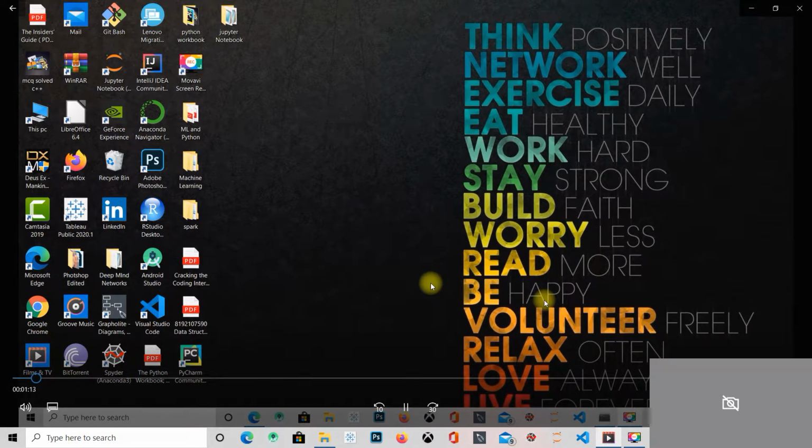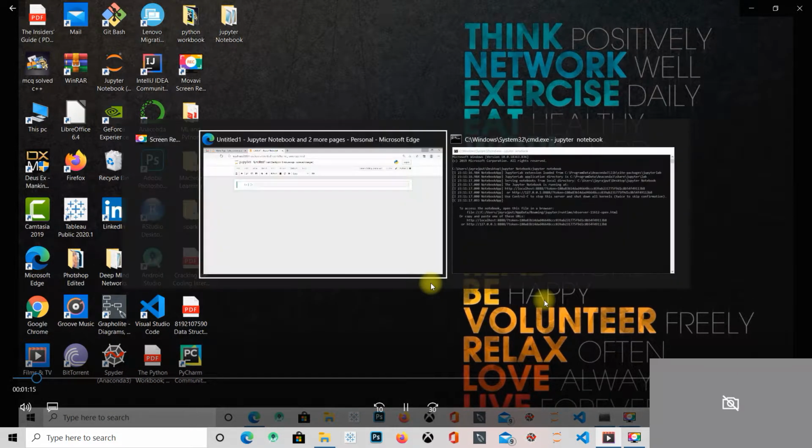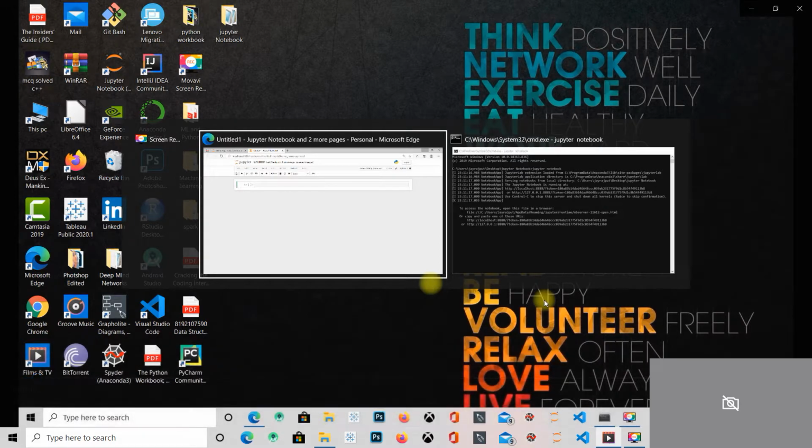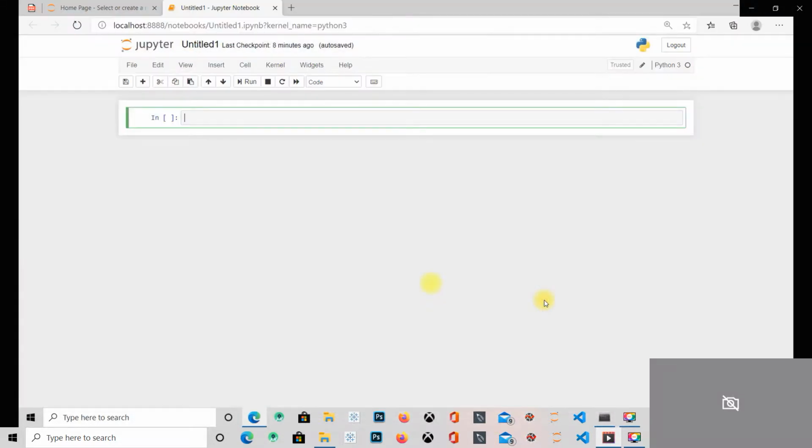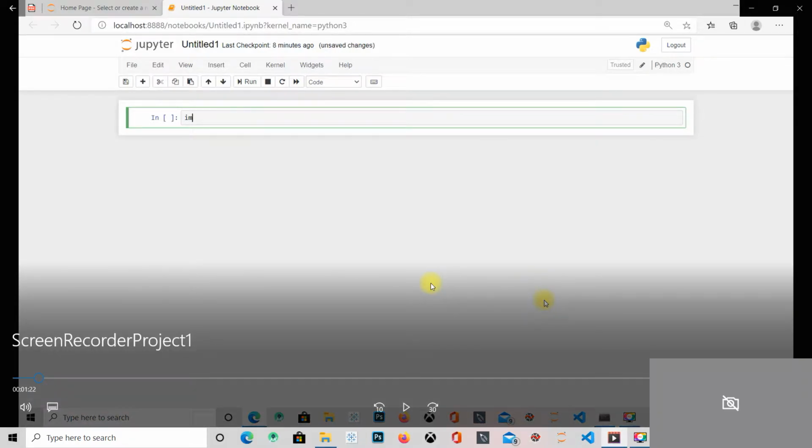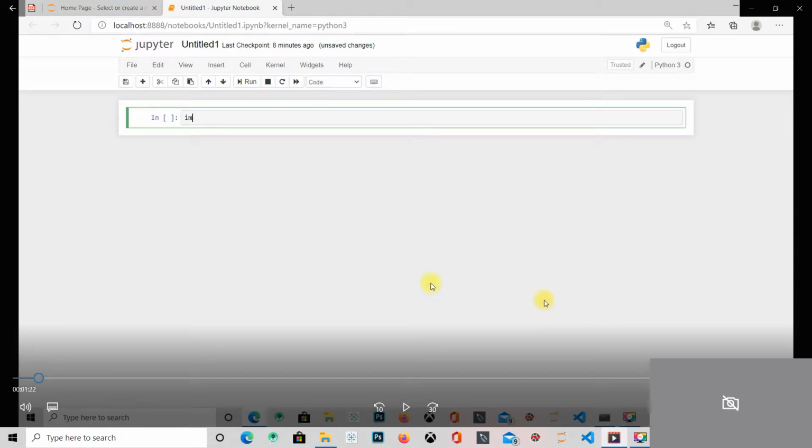So right now I'm just explaining how to run all the NumPy libraries on Jupyter Notebook, and what NumPy basically is. I will pause this video here. NumPy is a Python library which follows linear algebra rules.